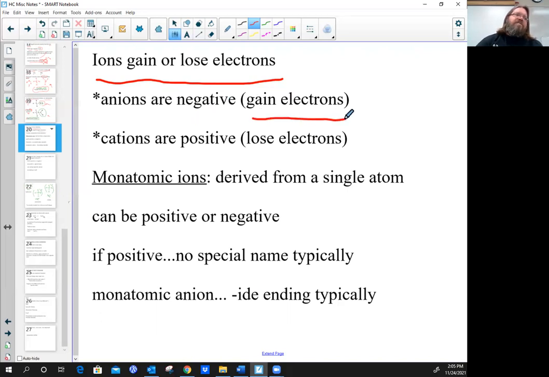If they gain electrons, they will become what are called anions, and they obtain a negative charge. Makes sense. Electrons have a negative charge. If an atom loses electrons, they will become positive, right? By losing an electron, they become positively charged because now they've lost a negatively charged particle. It affects the balance within the atom. Then they are known as cations. So cations are positive, anions are negative.